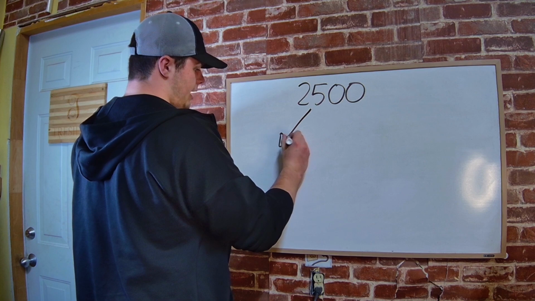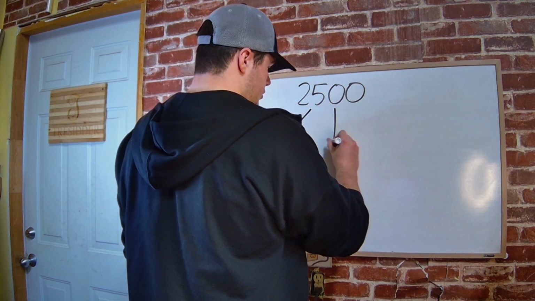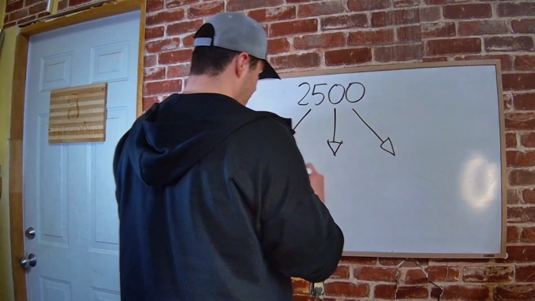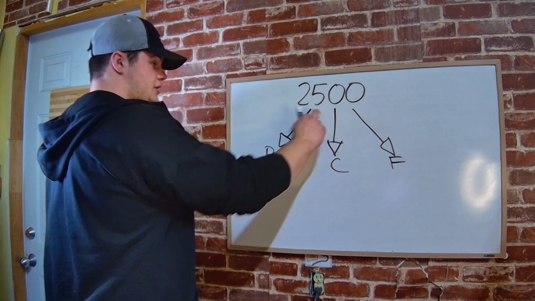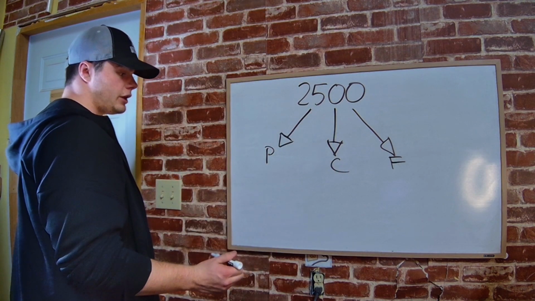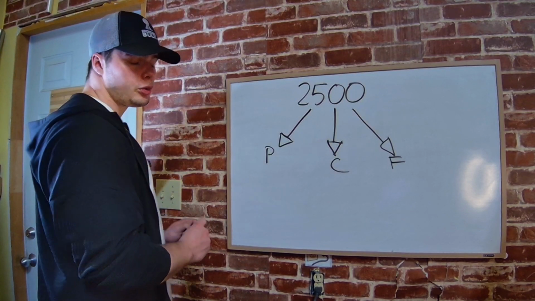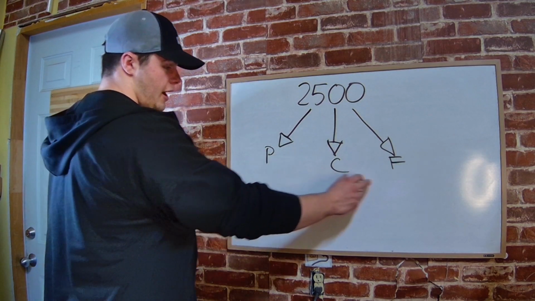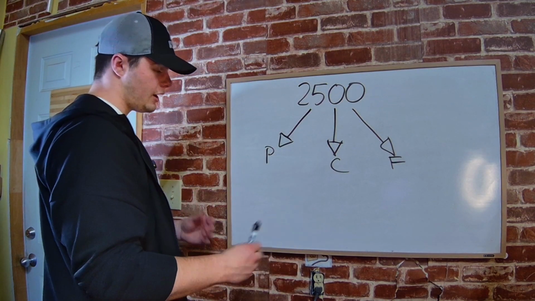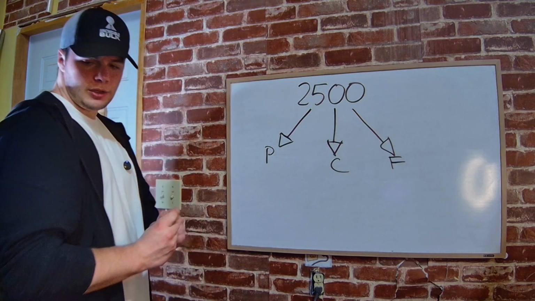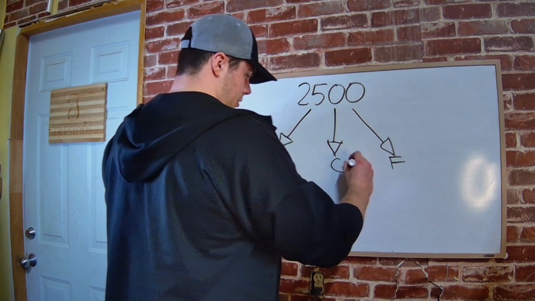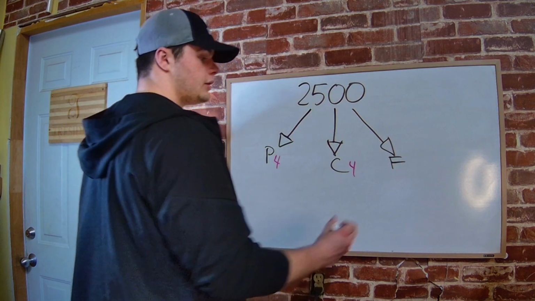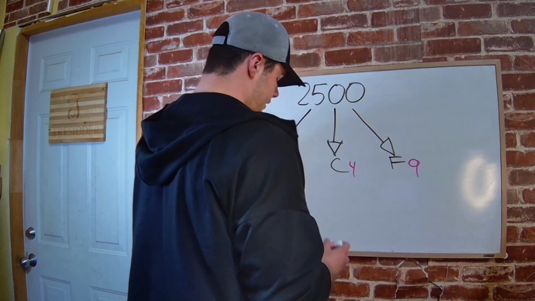So we know that the three macronutrients we're eating are protein, carbs, and fat. I'll put PCF right here. How many of each do we have to make up these calories? Well, we have to understand first that for every gram of each macronutrient, there's a certain number of calories. For every gram of protein, there are 4 calories. For every gram of carbs, there are 4 calories. For every gram of fat, there are 9 calories.